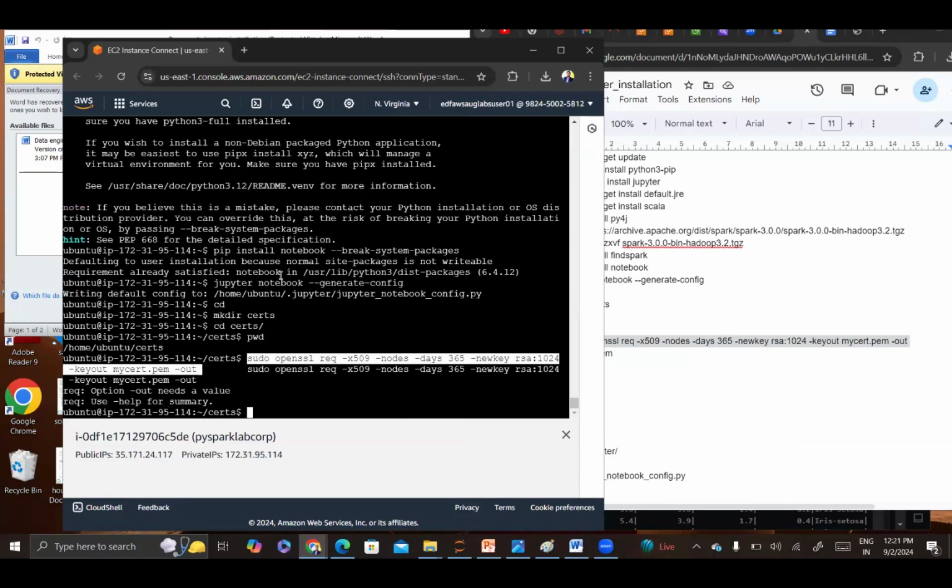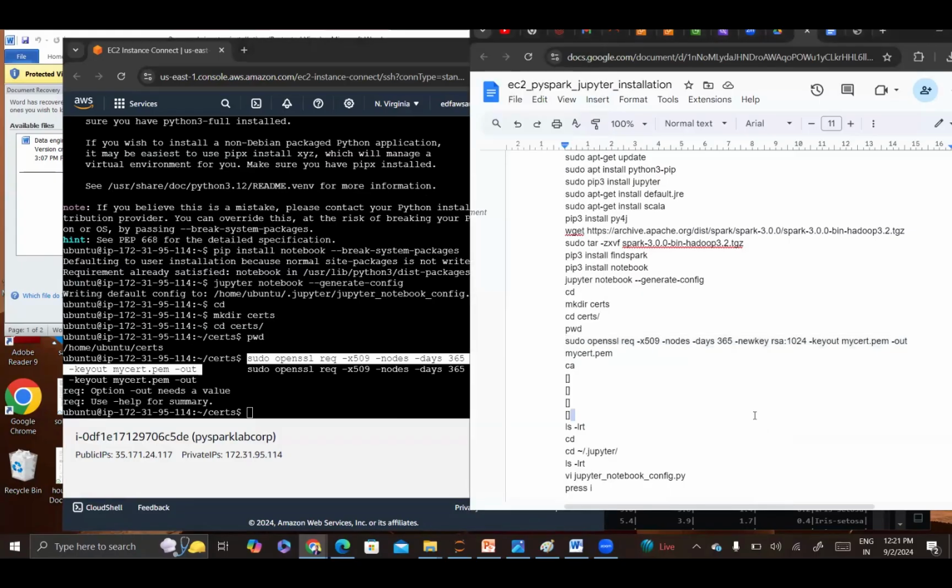Access what? What's happened? Yeah, so basically, when you use Jupyter Notebook, you want to access it, right? So in order to access Jupyter Notebook, OpenSSL has to request from the local server.